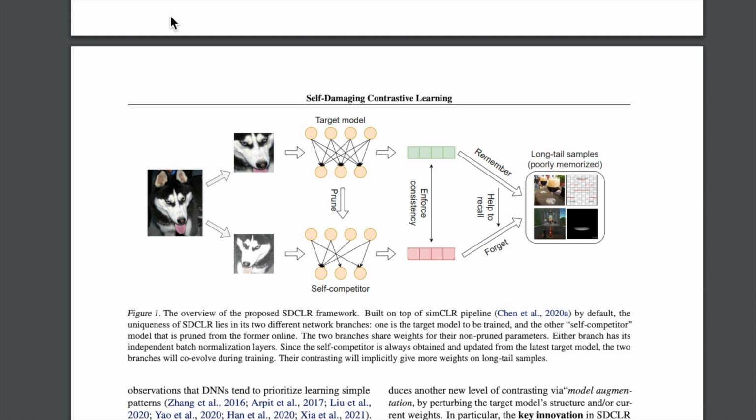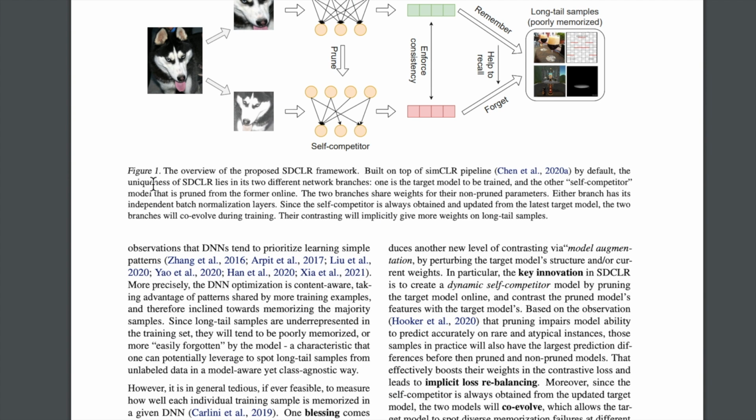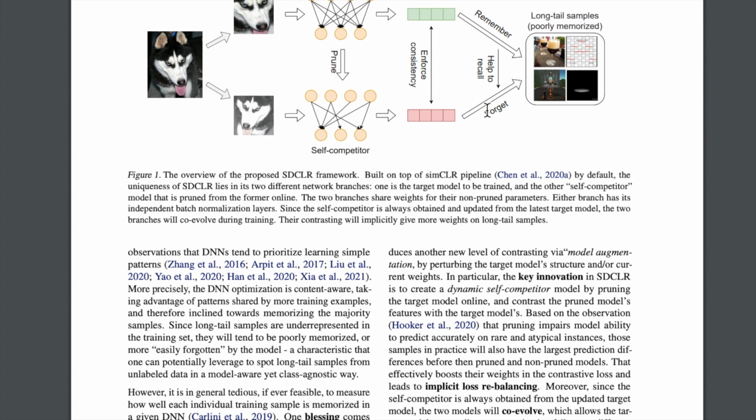Stochastic gradient descent is biased towards these easy solutions, so it makes a lot of sense, and there's this class imbalance problem and so on. So it's not a super surprising result. But what they're showing here is a strategy to utilize this information for learning the long tail distribution for self-supervised learning. So it's similar to bootstrap your own latent, whereas instead of having this momentum running average of the target network's weights, it's a compressed version of the target network. So see how the self-competitor has been pruned.